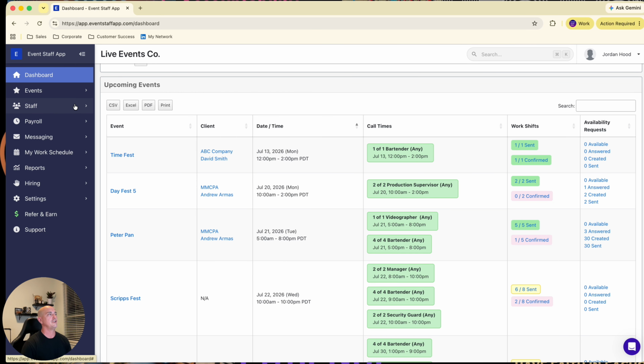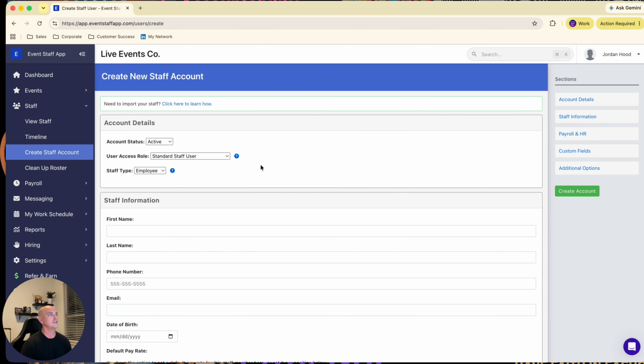So the next thing I'm going to do is go under staff, right below events, and create a staff account. To do that, you click on create staff account, and then right here you'll see account status, and you can leave it as active, disabled, or pending. Really, you're not going to put it on disabled right now. If you're actually onboarding someone, you might put it as pending, because after you onboard them, you might still be waiting on some documentation, certifications you need to add to their profile, whatever that might be. But we have those three options.